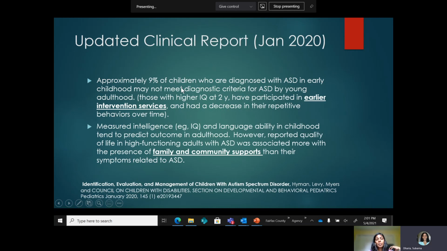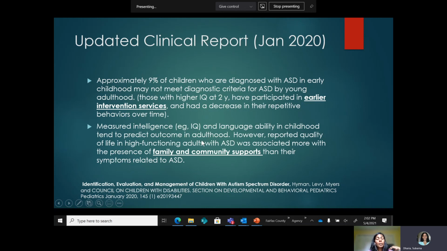I think it's really important to note that as we learn more, as more research grows, we're finding that there are children who do grow out of the diagnosis of autism. They might have participated in earlier intervention services, like ITC, like ABA therapy, whatever that might be. Some of these things you can't control, like what their IQ is at 2 years of age, or we don't know how to make someone decrease their repetitive behaviors. But by learning more about this subject, you can already try and have your child participate in earlier intervention.